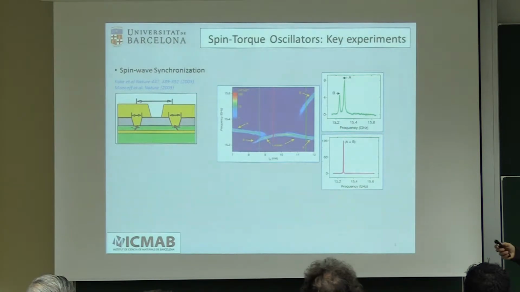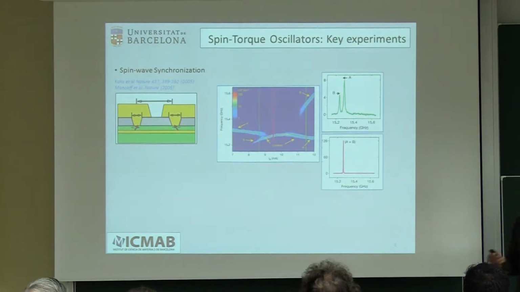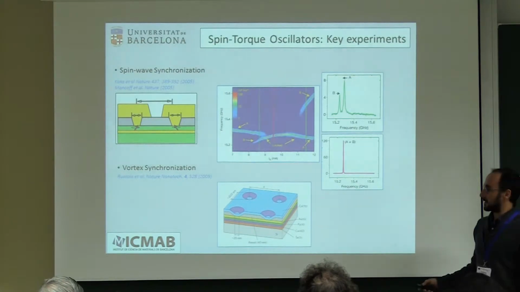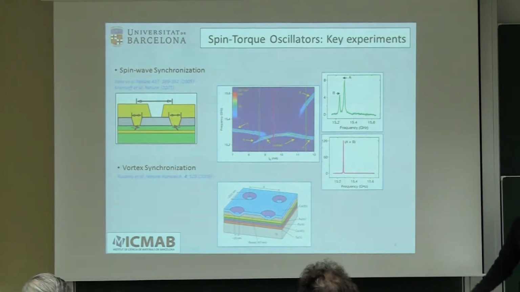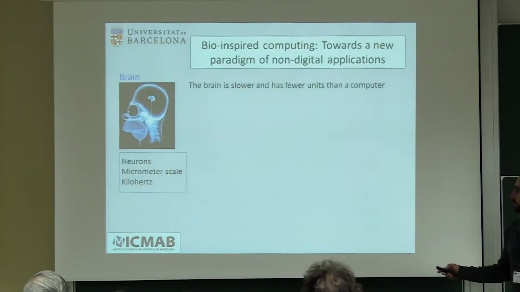So this is something that is tunable. When they are synchronized, you can change the internal frequency of one of them, for instance by applying a current to one of them, so you shift the internal frequency. They are still locked, but you might change the phase. That could be some of the tunable parameters. We didn't see that, but you can also do synchronization of vortices in spin-torque oscillators. Here, instead of spin waves, the coupling is through an anti-vortex that is precessing around the vortex.